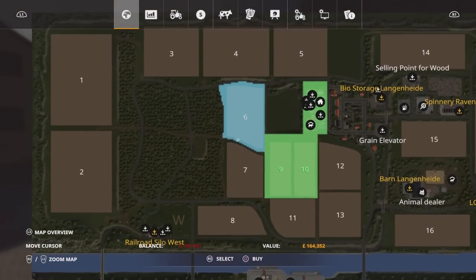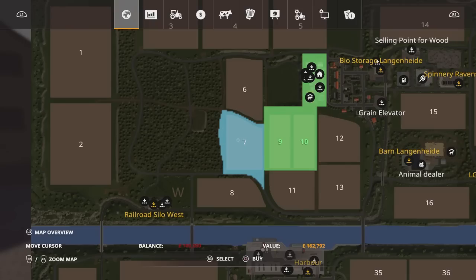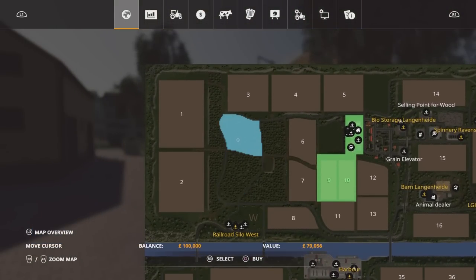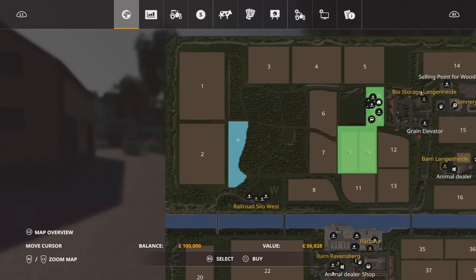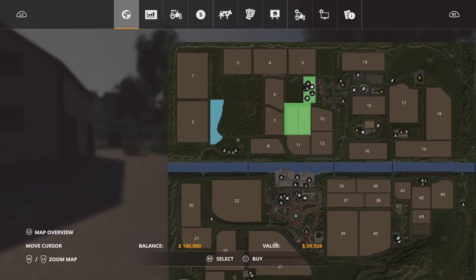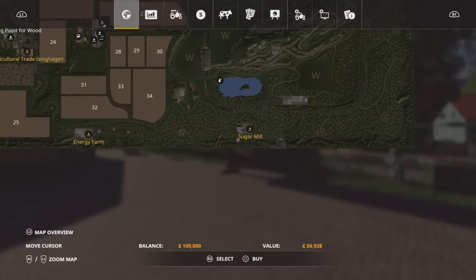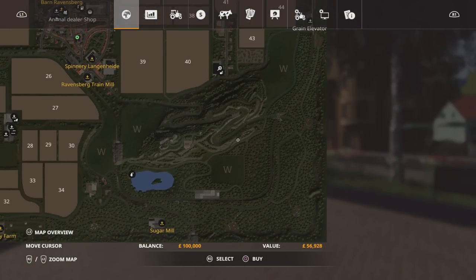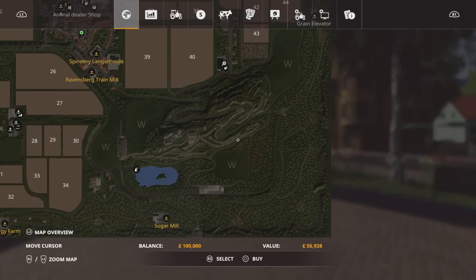Field prices aren't too bad for the size of the fields. It feels like a very big map. We've got some nice big forestry areas, all split into sections, which makes getting into forestry not too bad. We've got a huge forested area over here up on the raised section of land, and we've got, I'm assuming, Ravensberg Castle, up on the hillside.